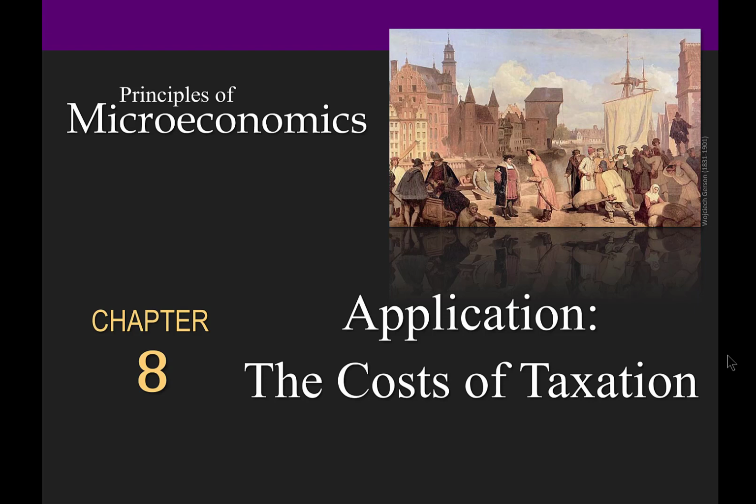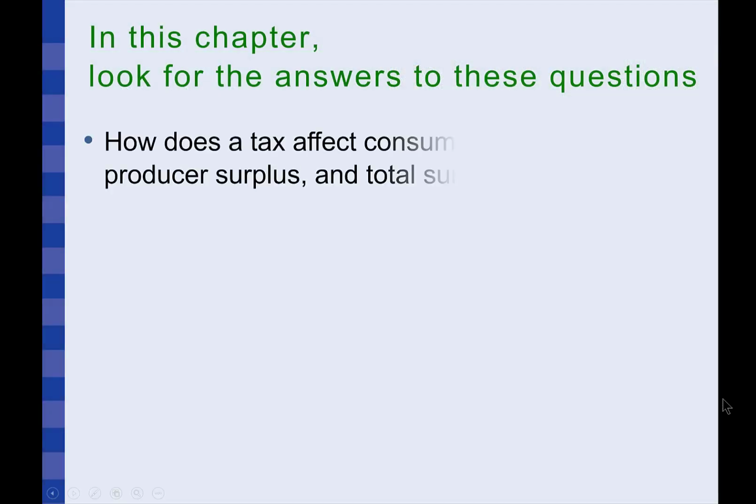Chapter 8, the Costs of Taxation. As I told you in the last chapter, this is an application of Chapter 7, Welfare Analysis, where we will be using the tools of consumer surplus and producer surplus to analyze the impact of taxation on market participants. So things we'll cover here are, let's see, how does a tax affect consumer surplus, producer surplus, and total surplus?